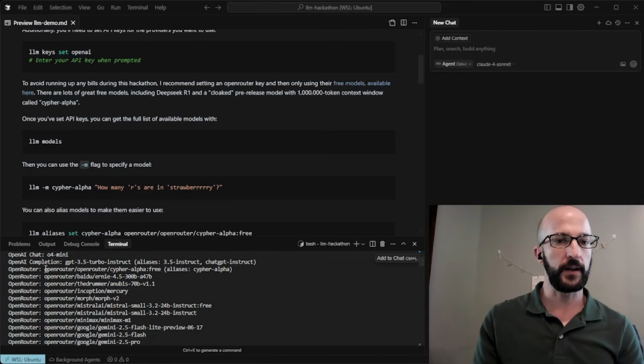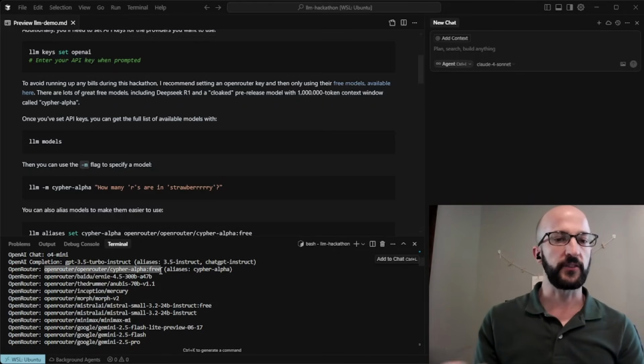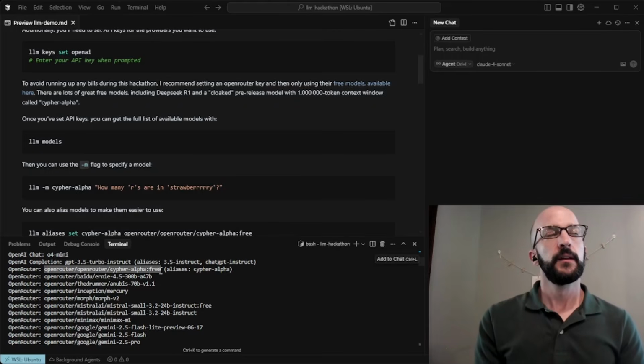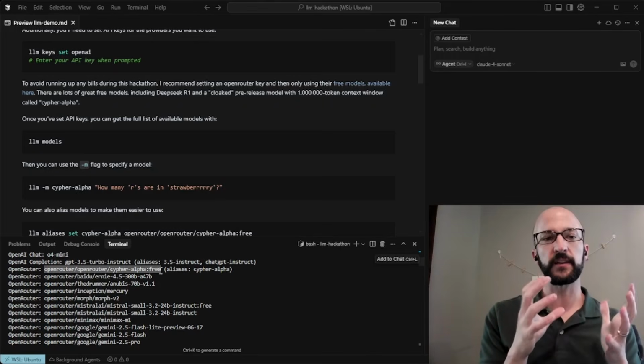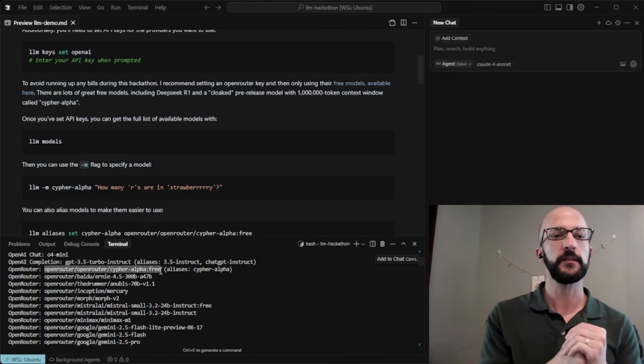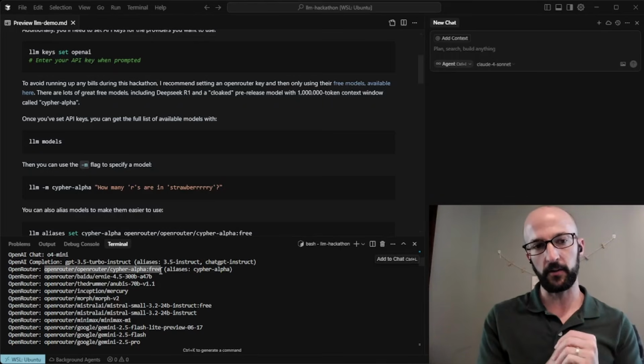Right now, I highly recommend using this one. It's called Cipher Alpha, and it's a ghost model. It's a preview model that we don't know which company it comes from. And they're sort of anonymizing the model for purposes of testing it out on OpenRouter.